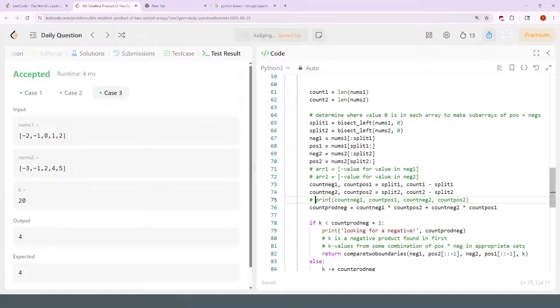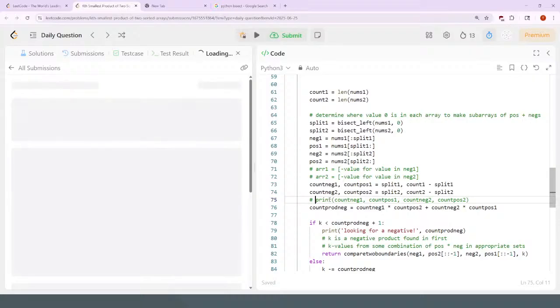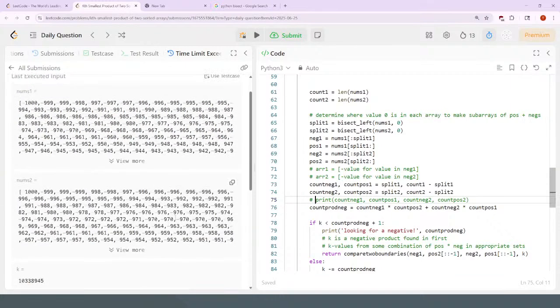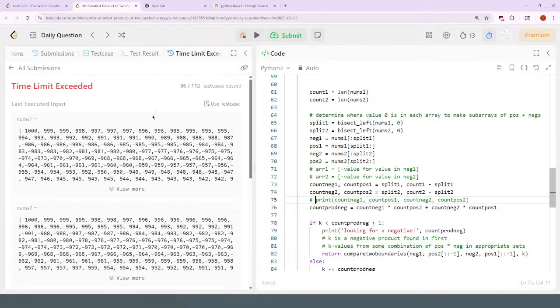Too slow still? Yeah, it could be too slow. Oh boy. So there's a lot of duplicates here. A whole lot of duplicates, I guess. That I could probably optimize for.